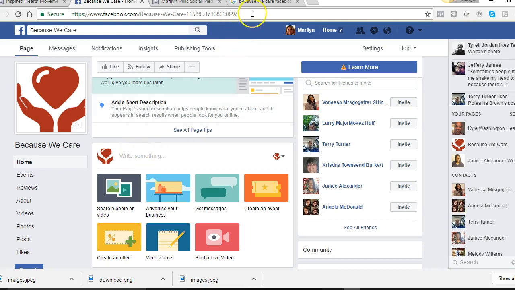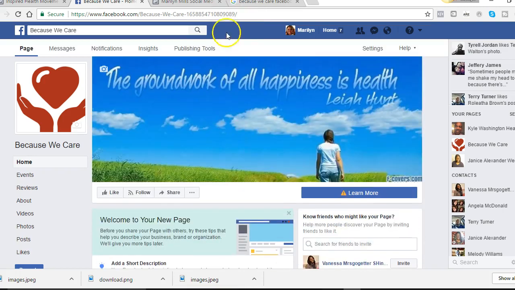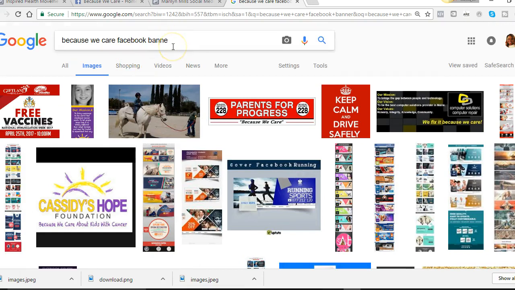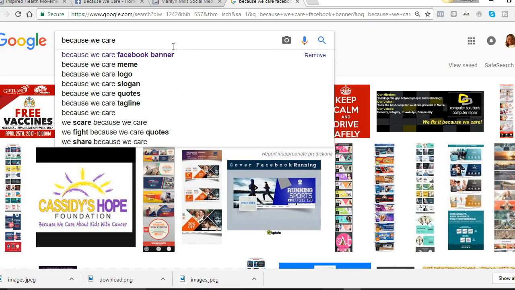Alright, so first thing we're going to do is put some content on this page. So I'm going to go back into my Because We Care community and take off the Facebook banner. And this could be awareness, it can be health. You know, it doesn't have to be women's health. It could be overall health, because we want men coming to this page too. And because men have wives and girlfriends, they could see the information and say, hey, there's this new product out that is helping, you know, with women's that time of the month. And it affects men too, because married men living with their girlfriends experience those mood swings. So it could possibly save a relationship.